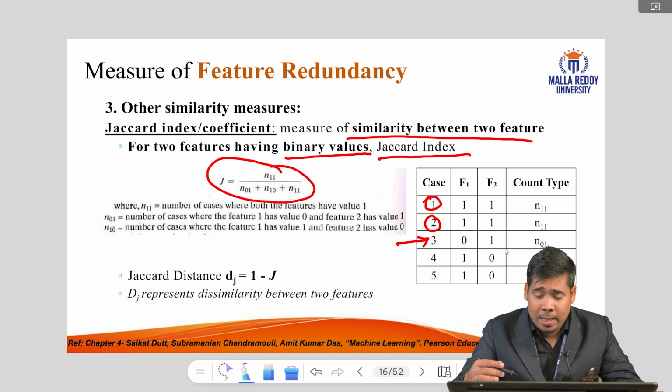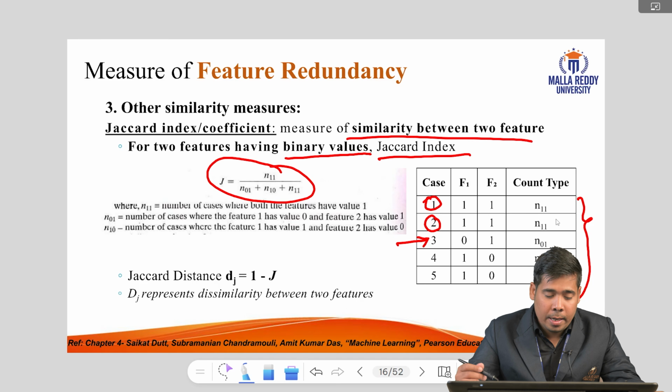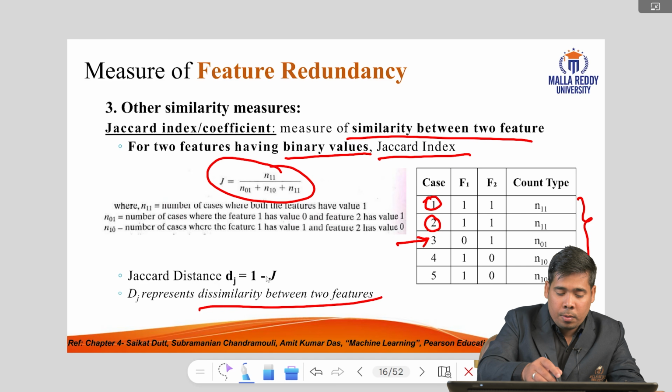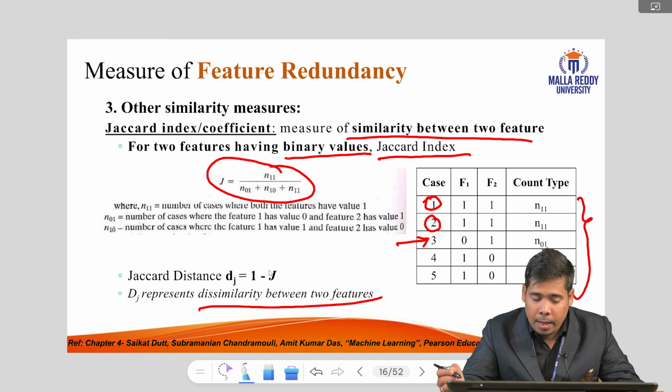So based on this information, we have already written the count types, and we'll substitute these counts in our formula to get the Jaccard index. Here dj represents dissimilarity between two features. Jaccard distance dj is equal to 1 minus J, where J is our Jaccard index.